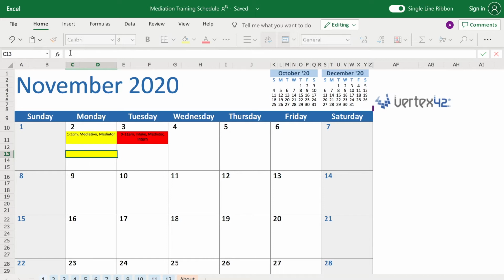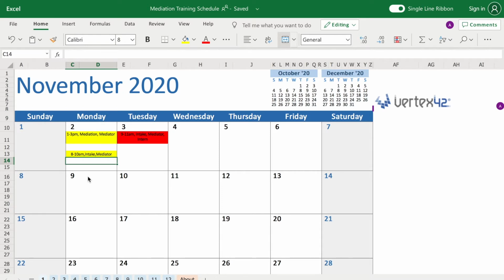Let's assume that this appointment is going to be between 9 and 10 a.m. And we know that it is an intake, and we identify who it's going to be facilitated by. Simply hit enter or return, and you have added your first appointment to the shared calendar. It's that simple. The great thing is, that's all you had to do to show that there is an available appointment for an intern to book.